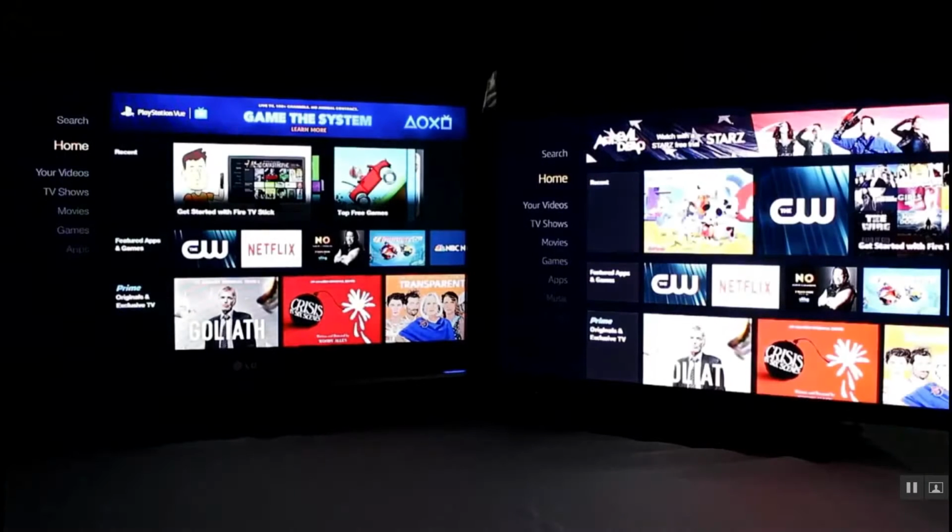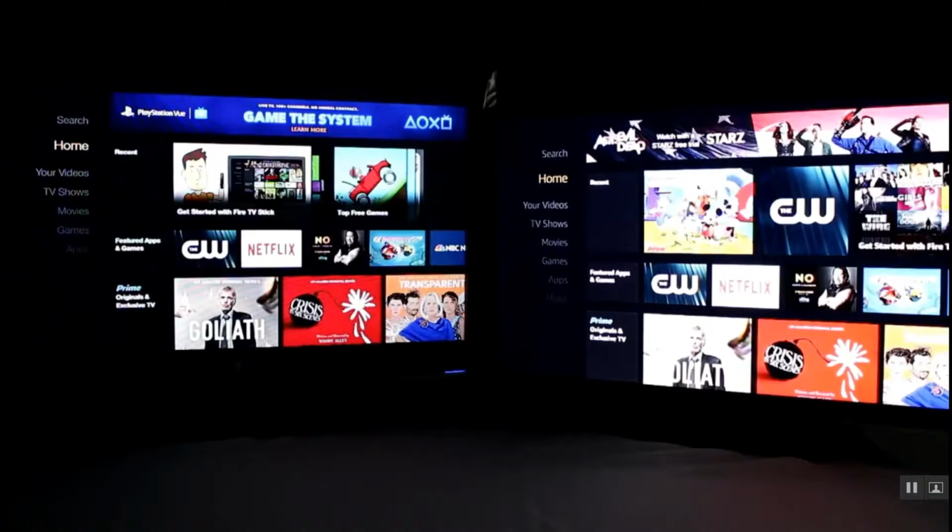Well, I've been playing around with the new Fire TV stick for a little while now, and the first thing that I noticed is that this still has the old Fire TV OS user interface on it. So I figured, hey, if it's got the same rough OS as the older Fire TV stick, let's put them head to head. Because there's really no difference on the operation of the Fire TV stick versus the old one, at least when it comes to the menus and user setup. So we're going to quickly do some head-to-head comparison here. On your left is the original Fire TV stick that came with a voice remote. On the right is the new Fire TV stick, the fatter, bigger one. So let's test it out.